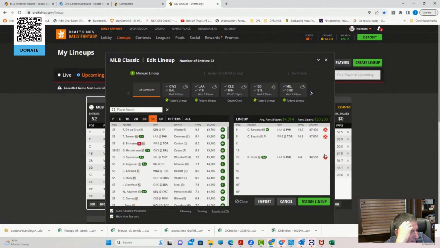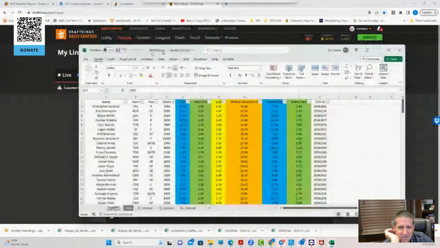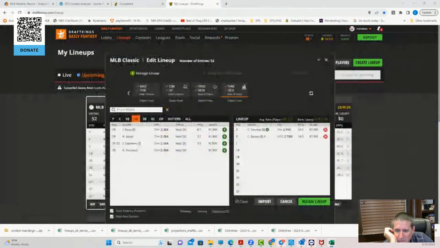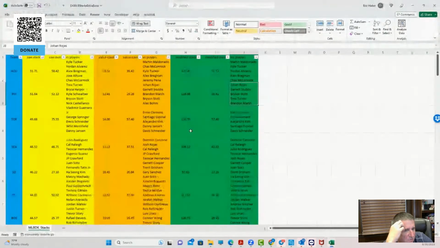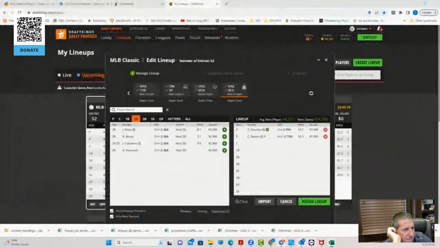Let's take a look at the other stack that we talked about, and that was Seattle, and see what these guys look like, otherwise known as the greatest team in history. So let's see what the Seattle group would look like. And I think the Toronto thing we have to wait on because we'd have to see who's actually starting. So Seattle, again, same thing. Let's see who appears in both of these. Rodriguez, Raleigh, and Teoscar. Start with them.